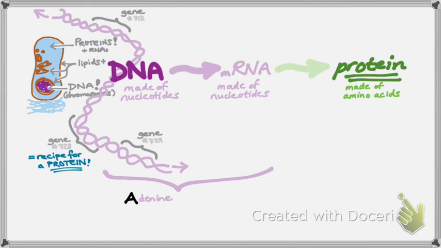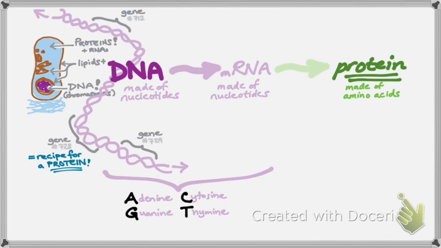Now, DNA and RNA are both made of the same building blocks, nucleotides, and there are 4 different nucleotides for each, and what differs between the 4 nucleotides are these things called nitrogenous bases, of which there are adenine, guanine, cytosine, and thymine in DNA. You can just refer to them as A, G, C, and T, nice and simple.